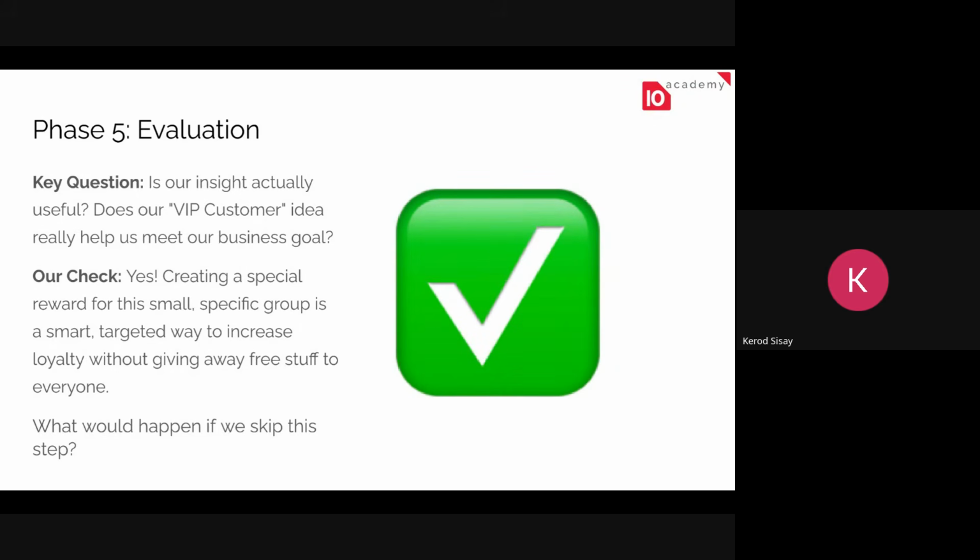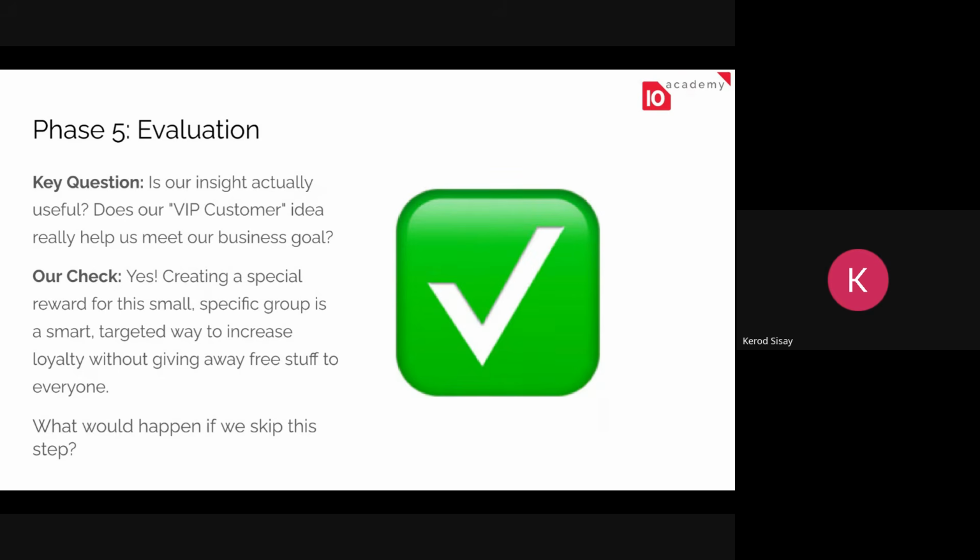If yes, creating a special reward for this small specific group is a smart and targeted way to increase our loyalty without giving away free stuff to everyone. We might have different patterns, and from our patterns we will check whether it's working or not.